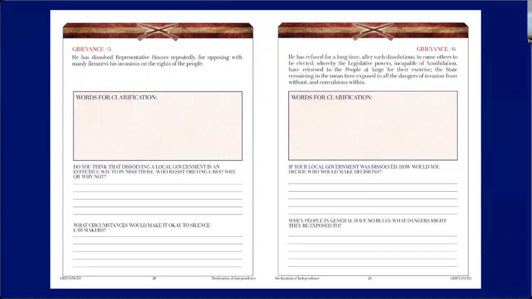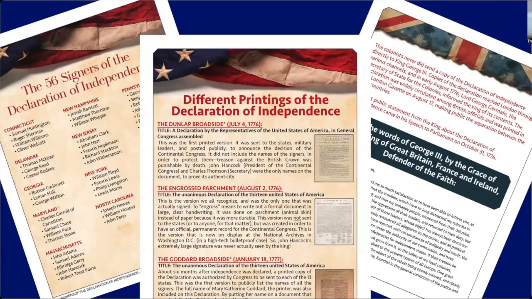So my goal was to help students really wrestle with these questions and try and figure out how else would you have done it. And sometimes you realize the only viable option, if they really wanted things to change, was to rebel against the system because they didn't agree with it. This workbook also ends with the list of the signers and about the different printings. But one thing I added that I thought was interesting is the king's response to the colonists. And it's actually interesting to see things from his perspective.